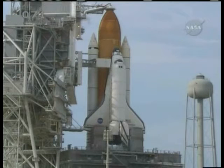Endeavour will continue toward orbit, and its target speed is 17,500 miles per hour, at which point the engines will be turned off and the external fuel tank will separate. At main engine cutoff, 8.5 minutes into the flight, Endeavour will be in a 138 by 36 statute mile orbit. About 30 minutes later, the orbit will be adjusted using the orbital maneuvering system engines to a 142 by 98 statute mile orbit, and that's setting up for the on-orbit operations.